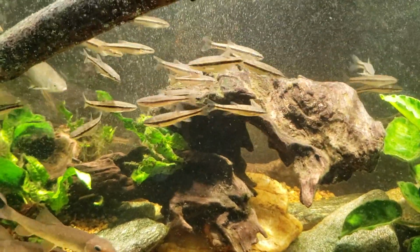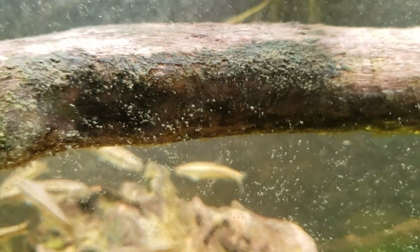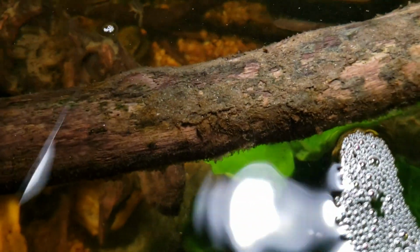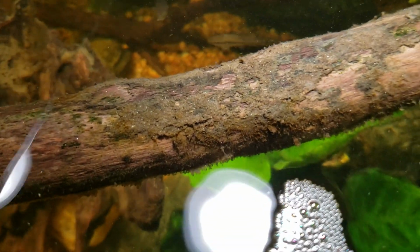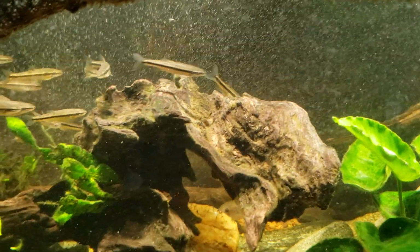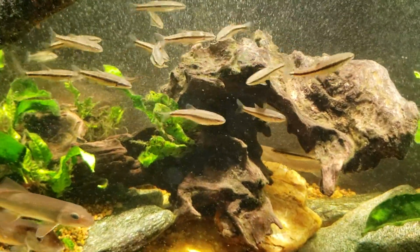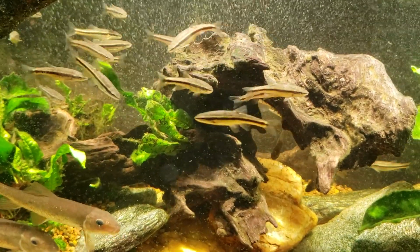It's working very effectively. This piece of wood used to have green cyanobacteria growing all over it, and now you can see it is dead, nasty, and done. So in a couple of days I'm going to do a big water change on this tank and get the tannins removed and get all of the treatment removed.